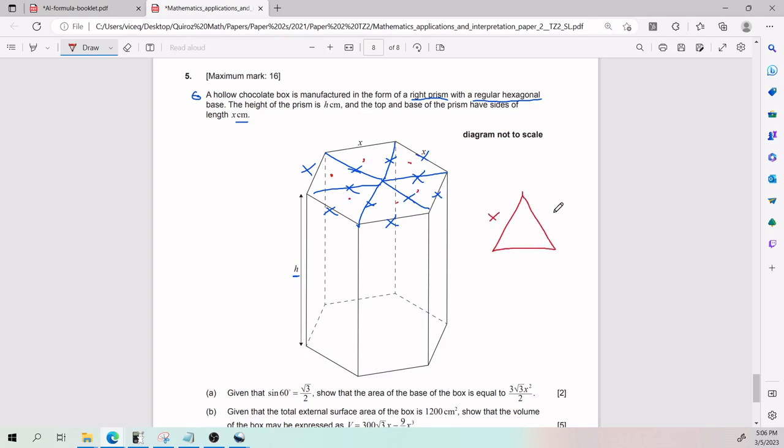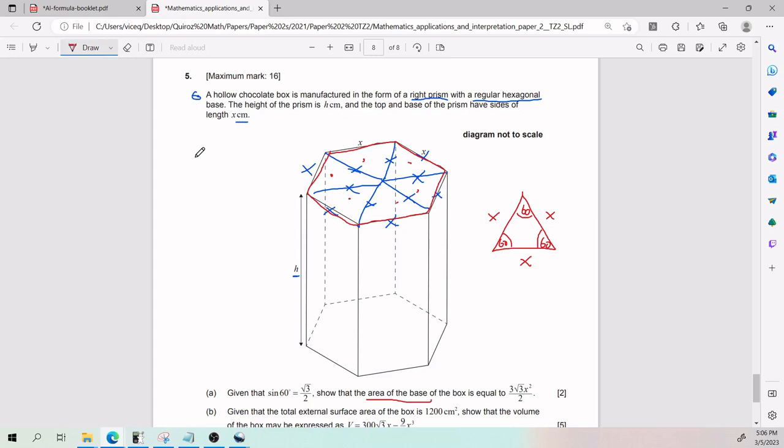They all have the same sides, which means that they all have the same angles. And how much is this angle? Well, if they're all the same angle, and I have 180 degrees inside a triangle, take 180 divided by 3, I get 60. So each of these angles is actually 60. That right there is massive progress. So now the area of the base, which is this whole shape here, we just identified is actually just 6 triangles, and those 6 triangles are all equilateral. If I find the area of one of these triangles and multiply it by 6, I get the whole thing. So I find the area of one of them, multiply by 6, we're good to go.